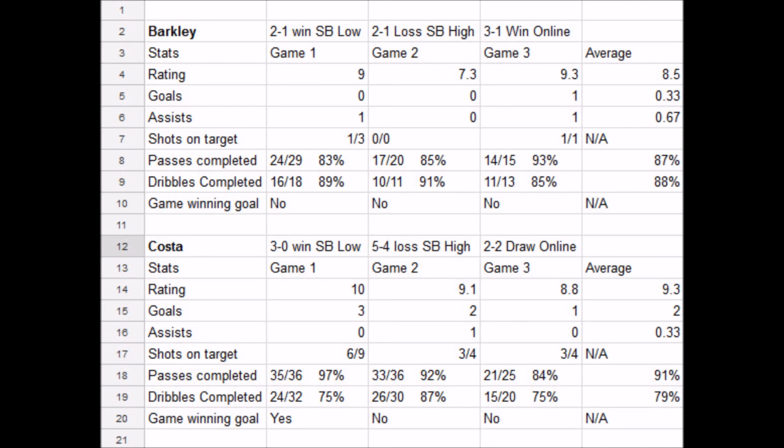If you use Barkley, you've got to either hybrid him into an English team or a Premier League team with links like Henderson or Chamberlain or Welbeck or whatever, or you've got to use a Premier League team. With Costa, he will fit into any team. It doesn't have to be Portuguese or et cetera, et cetera. He can fit into any team. And for me, it's worth it.